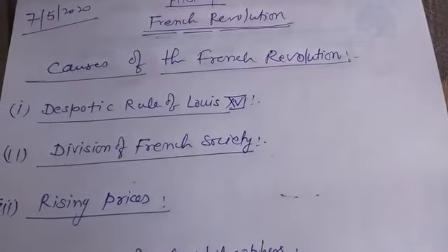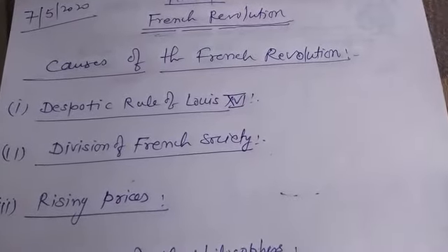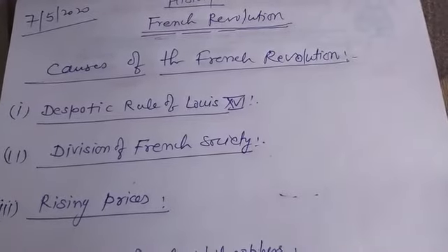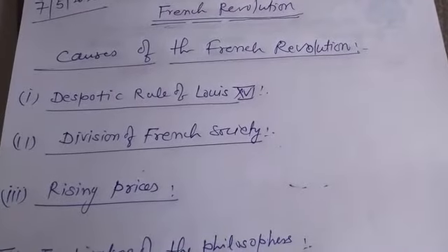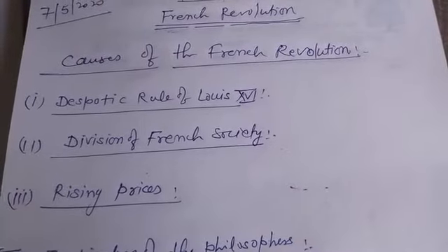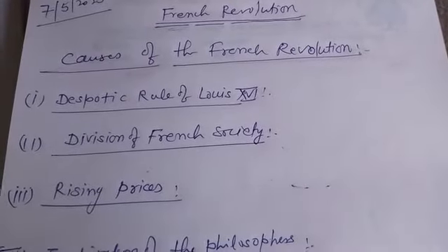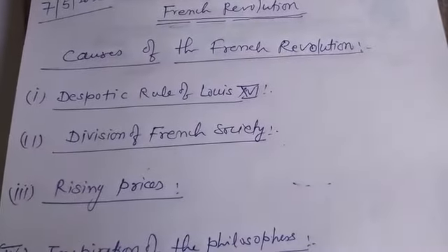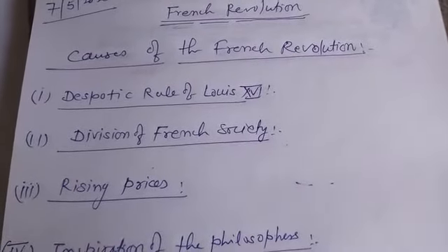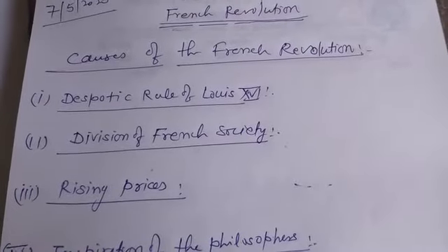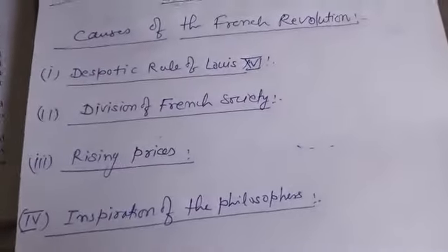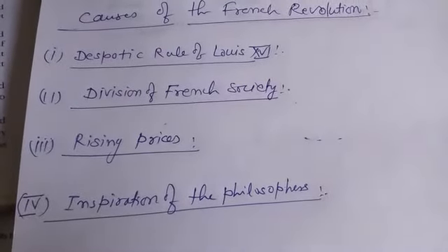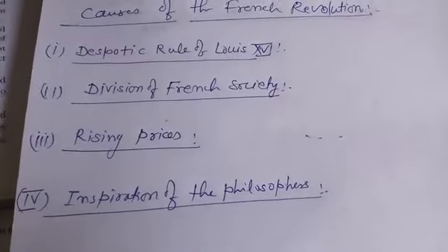As you know, Louis XVI became the ruler of France in 1774. He had drained the financial resources of France and was very extravagant. He spent all the finances of France, and the situation became very tough for the king to fulfill his needs. He increased taxes, which were paid by the third estate people. This was a cause for the French Revolution because this decision was not in favor of the people of the third estate.